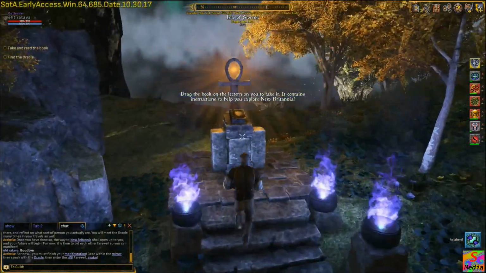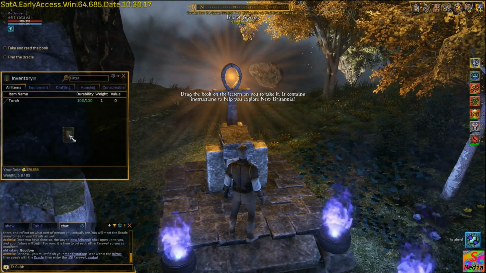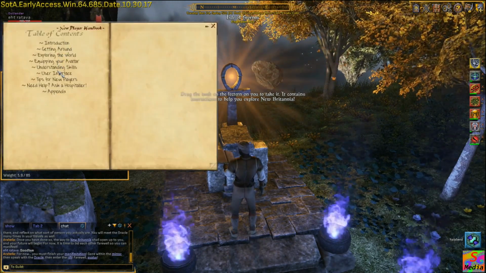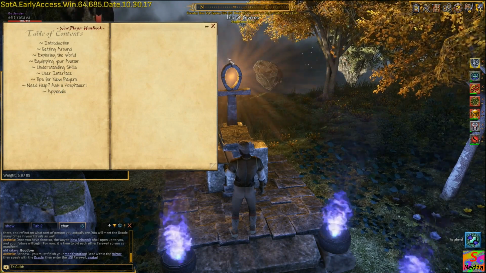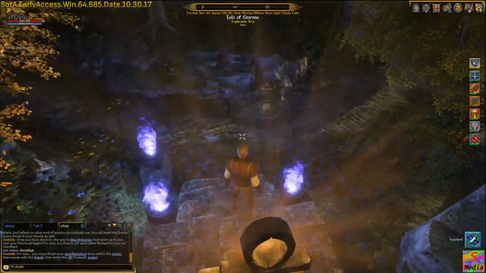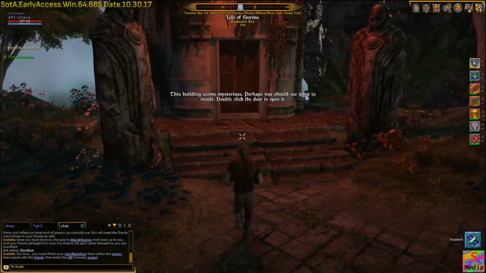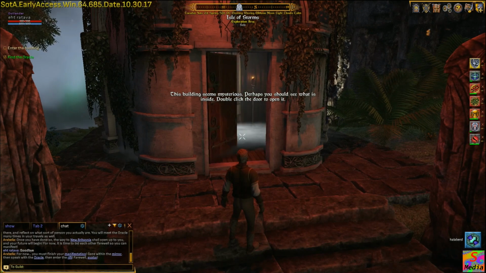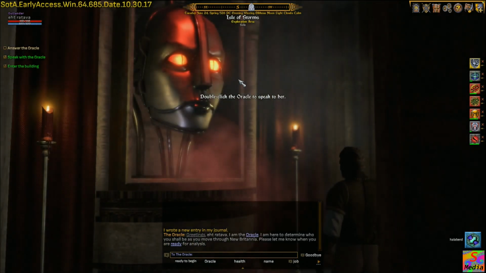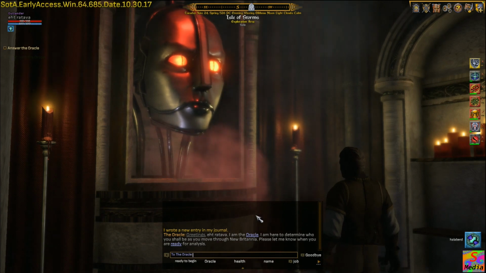And we need to pick up this book. That just gives you all your help and guide in the game. The new player handbook tells you about getting around and exploring the world. It's like your little helpful guide to the game inside the game. So don't forget to pick that up before we head to the avatar's building. It's interesting to see how this actually performs with the new improvements that have happened in the last releases.